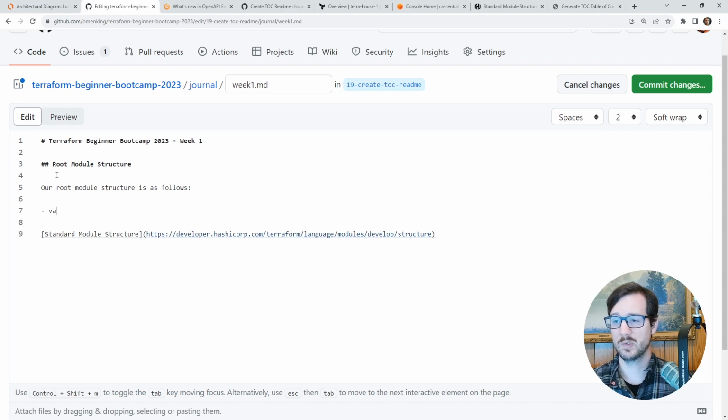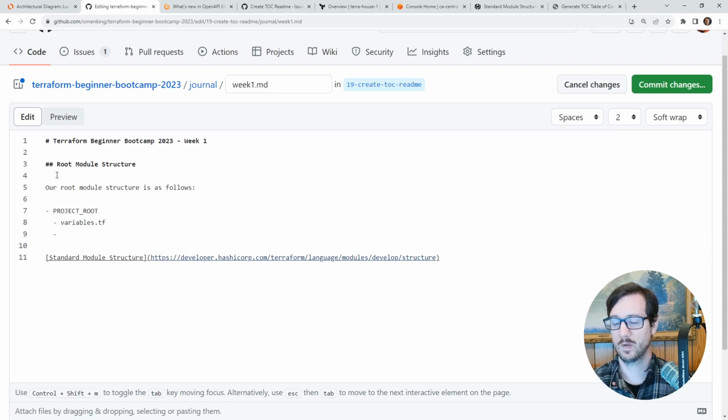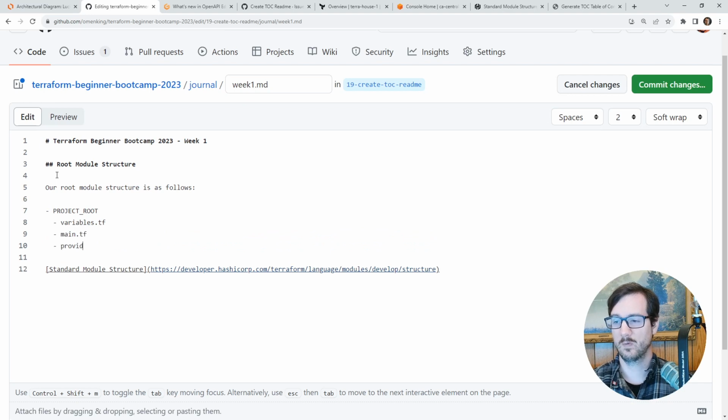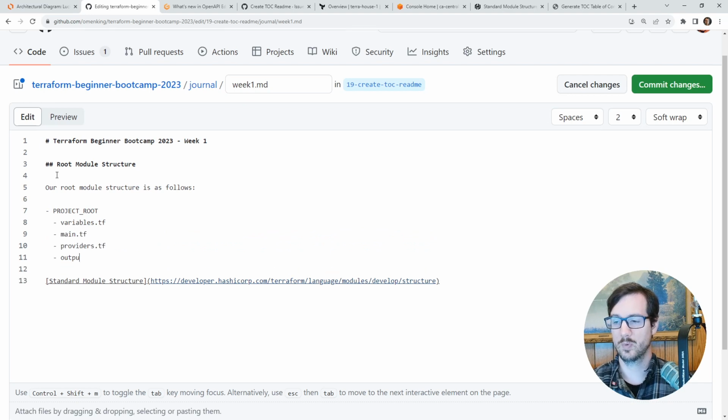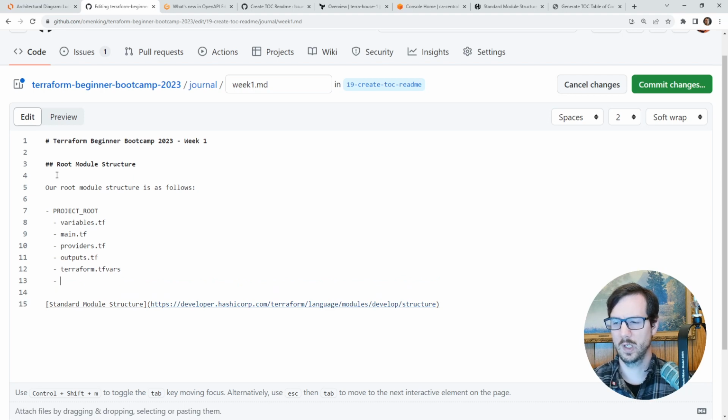So we have variables.tf. We'll say project root here first, project root. variables.tf, main.tf, providers.tf, outputs.tf. We might have a terraform.tfvars as well. And we should have a README.md, required for root modules. Outputs.tf stores our outputs.